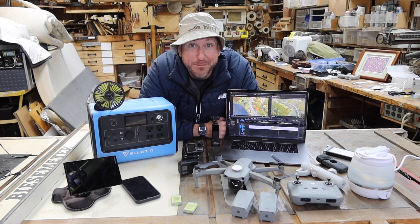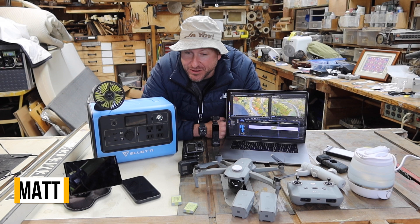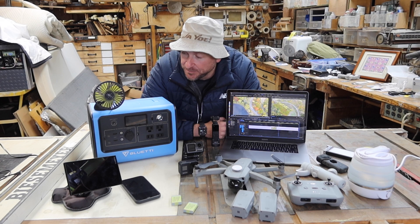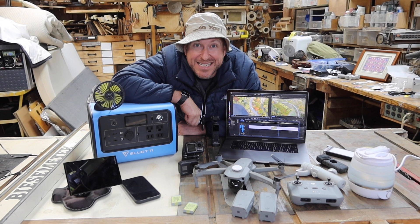I'm normally on a bike — at least I have been for the last decade. And when I would arrive at a location, I formed what I call the Nest. I would splay out all my devices and try to charge all of them as quickly as possible. I didn't have the joy of a Bluetti — I couldn't carry it on my bike, it was a bit too heavy. So for people with the capability of having a Bluetti, I wanted to do a Nest test.